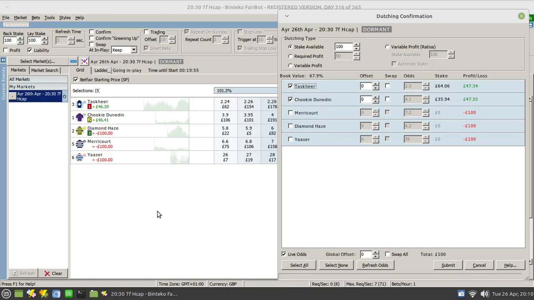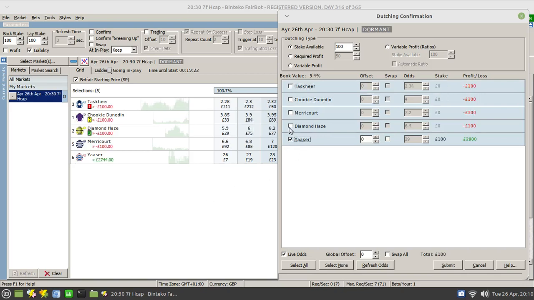But in addition to that, however, the target profit that I'm looking for would be half of what the potential profit would be if the Dutch was run as a bet and run through to the conclusion of the race. So in this particular case, with only 46, a target profit of £20 is certainly feasible.